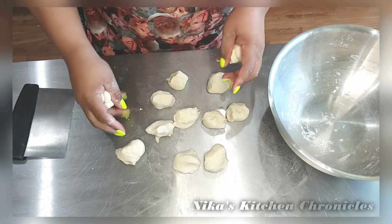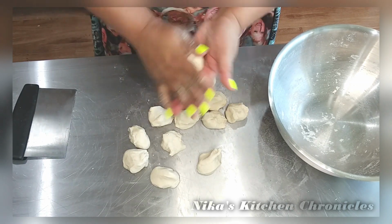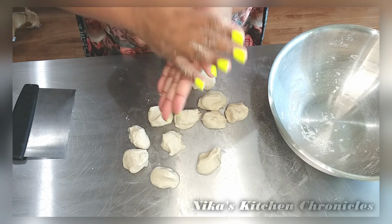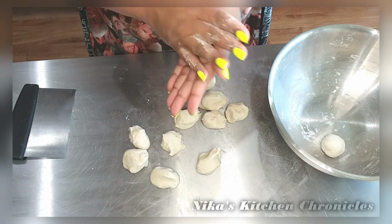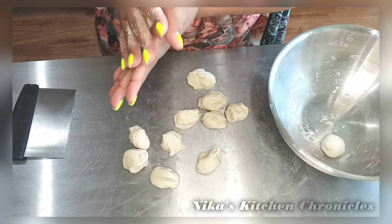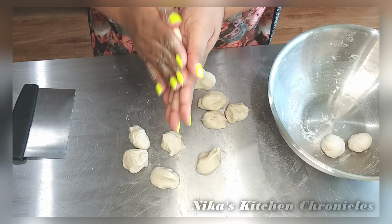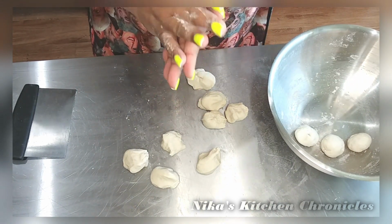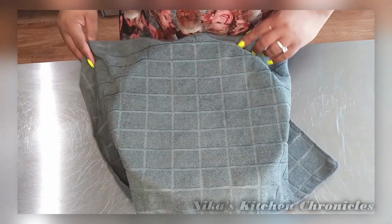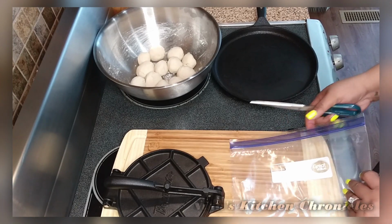So I am just stretching and pulling dough. You're gonna want about a golf ball size ball just to get the standard tortilla size, but you can make these as big or as small as you would like depending on if you're making burritos, tacos, what have you. But here I am just gonna knead all of these balls, and I am also kneading it in my hand so that they come out super smooth. Once you're done, just cover it up with a towel while you get your skillet ready.